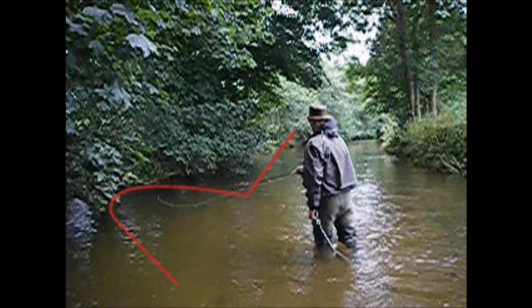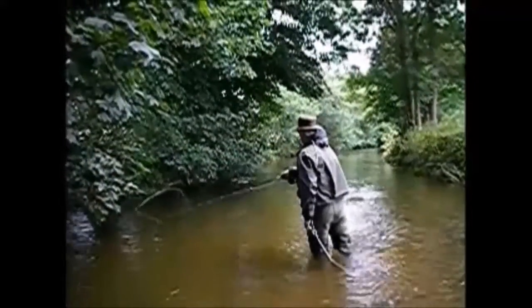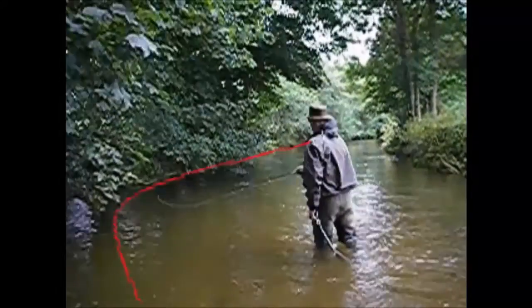Begin with the fly line extending downstream. Make one or more mends towards the bank. Keep your rod pointing at that bank. Allow the force of the current to swing the fly and line towards the bank.